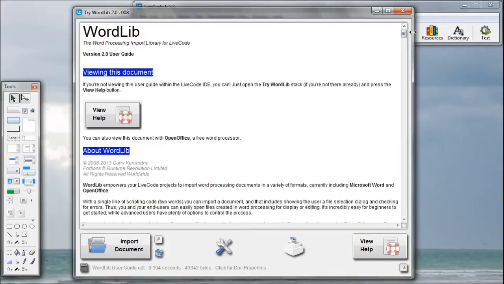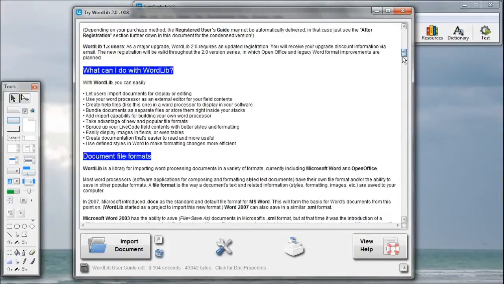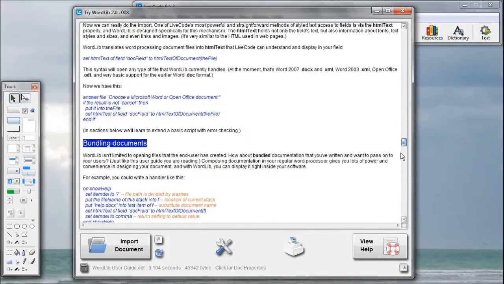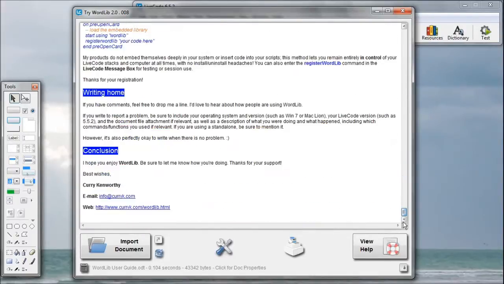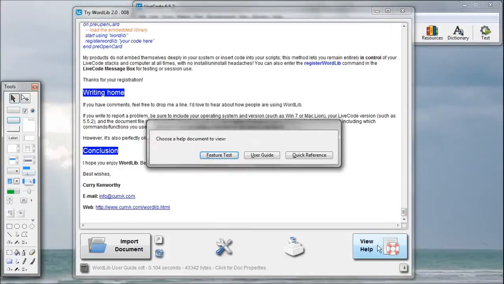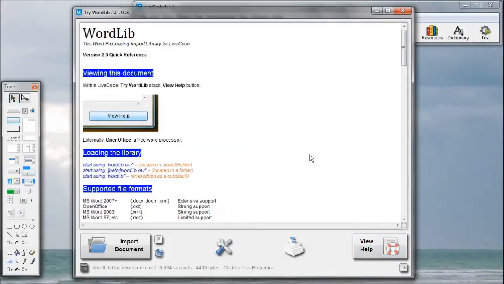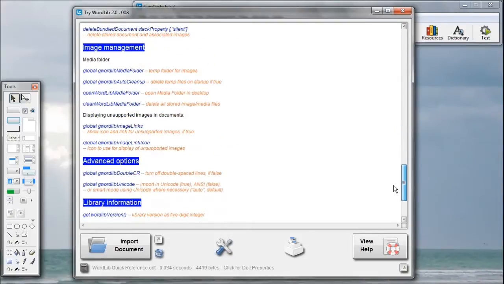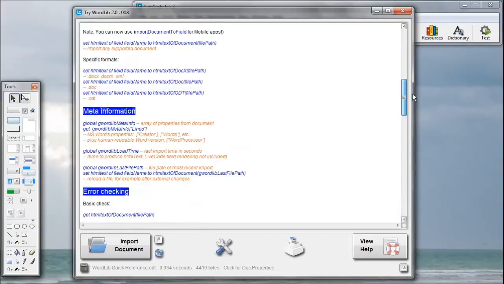Here's the user guide, and it's just huge. I mean that as a good thing. You can see it's full of screenshots and stuff too. It's really user friendly. I encourage you to dig in. And for quick lookups, there's the quick reference here. Great way to just have an instant look at the syntax.